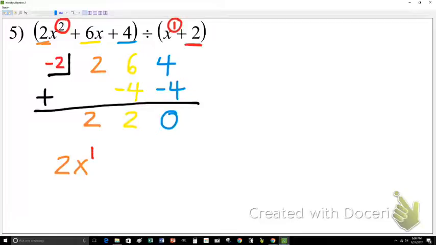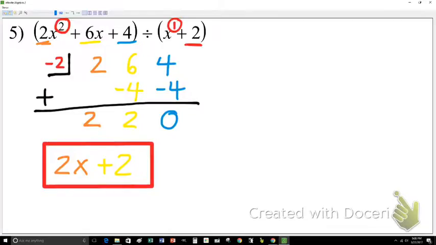And we don't need to put a power of 1 on there, but we get that 1 from subtracting the degree of the trinomial, which is 2, minus the degree of the binomial, which is 1. 2 minus 1 is 1. Okay? And then you just go in descending order with your variables. So then, of course, our next number there is plus 2, and with a remainder of 0, we don't really need to be worrying about putting 0 on the end there. Okay, so 0 is a remainder. That's our final answer.